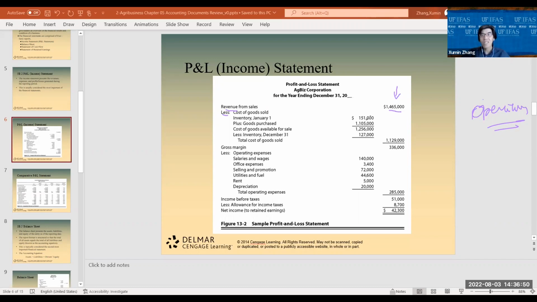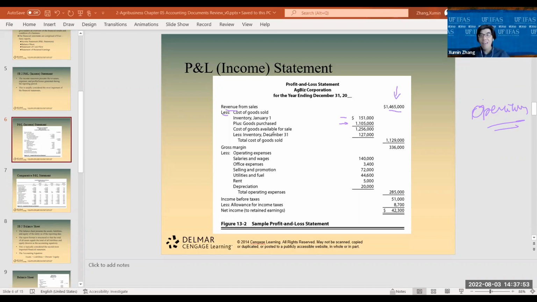So actually, this is a very simple business, right? They sell the products, but the products are like the input, or we call it the inventory, right? We receive those from the supplier directly, right? This is the beginning stock. This is the stock ordered, right? So those two together, this is the cost of goods available for sales. This is the available stock.